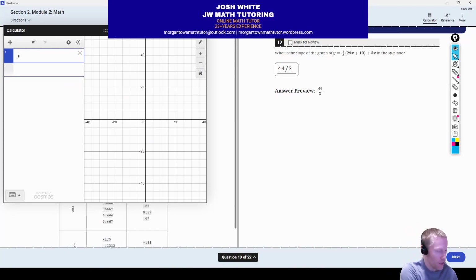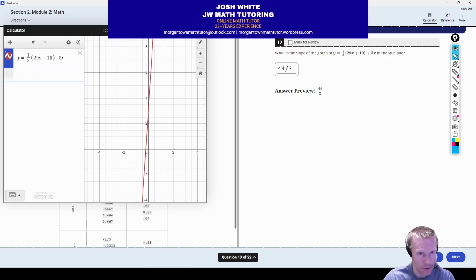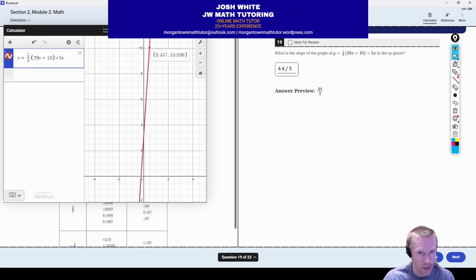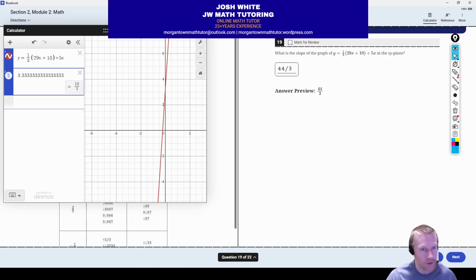All right, so what I'm going to do is just graph the function. Okay, so here's the function. Now, the problem is the values are not great in the sense that they're decimals. Ideally we would look for something right on an exact integer value, but we'll just use the x and y intercepts. That's fine. So notice here the first one is 0, 3.33333. So if I type enough things here, yes, this comes up. So technically the first point is just 0, 10 thirds. Okay, so I'll make a note of that.